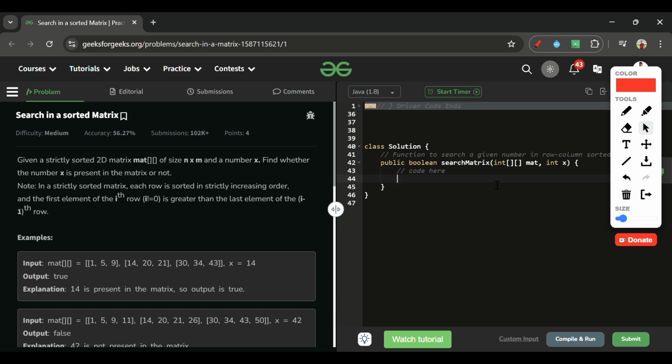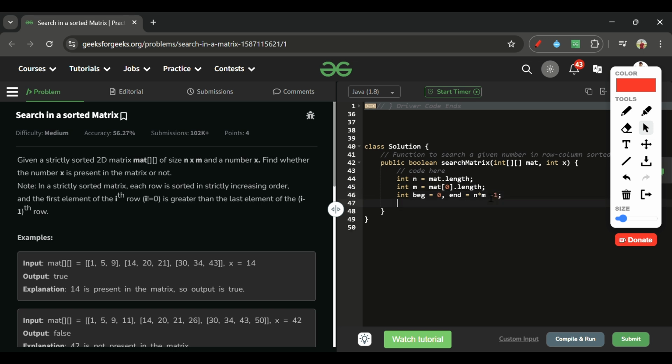Okay, all right. So now what I will do, simply n is equal to mat.length, m is equal to mat[0].length, and now what will beginning be? As I told, beginning will be always 0, and end will be the last element, the total number of elements. We will treat this 2D array as a 1D array, so starting will be 0 and ending will be the last element index. It will be something like n into m minus 1. Okay, this is the last element.